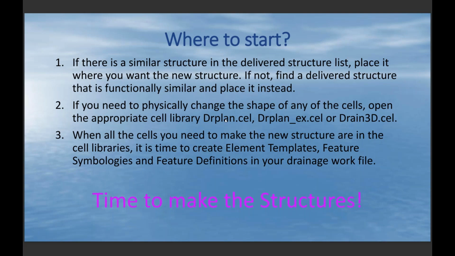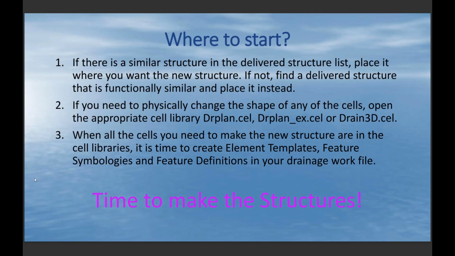or you're building something completely custom like these jackets we're about to get into, you're going to need to make sure you go into the DR plan cell and the Drain 3D cell libraries to make your modifications, or make copies and make your modifications, because you have to have both a 2D and a 3D minimum. Now, if you're doing something that's going to be an existing or going to represent something existing that you're going through this much to draw, make sure you put a 2D version of it in the DR Plan underbar EX cell library. That's where all the 2D existing cells are kept.